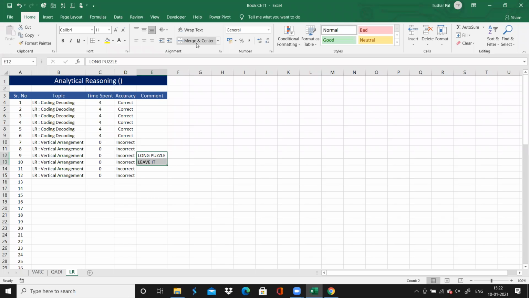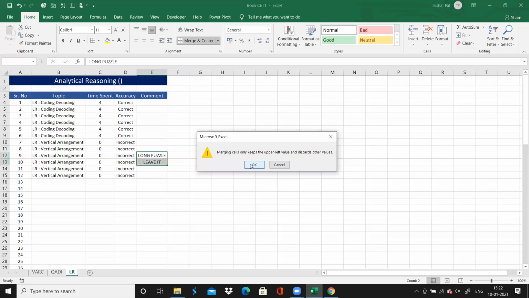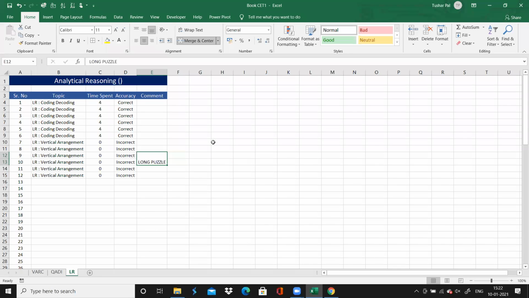I will merge these two columns. Oh, no, it doesn't merge. Anyway, I'll highlight it. If you want to bold it, you can bold it.